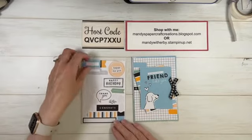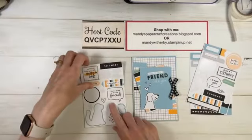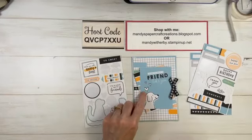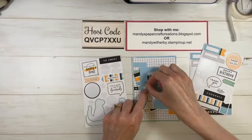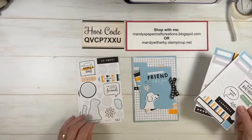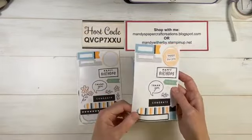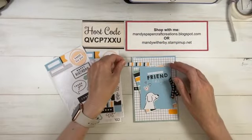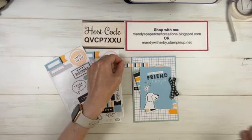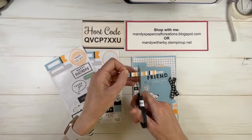Now for the stickers, one of the sheets had, let me find it now. Oh, it had this cute little heart sticker. So I thought this little heart sticker could go over that heart there, that plain white heart, and make it a little coloured heart. There we go. And then we've got the 2 white ones there. And then I had another sticker I was going to use, which was this one here. And I was going to put this sticker over this piece here, but we need to just do a little bit of a trimmy trim. I probably should have done that before I stuck it down, but it doesn't matter too much. So we're just going to trim that straight along one of those lines.